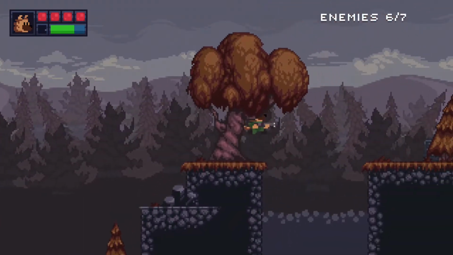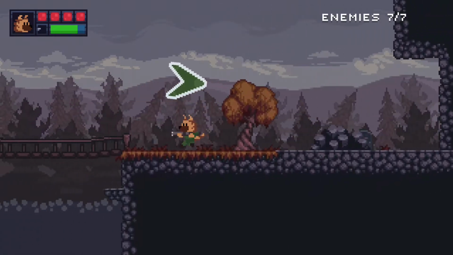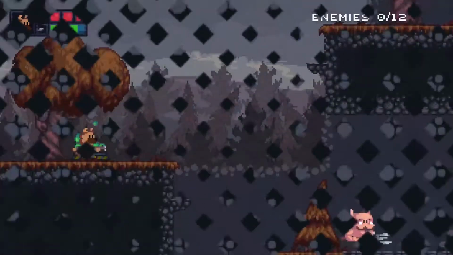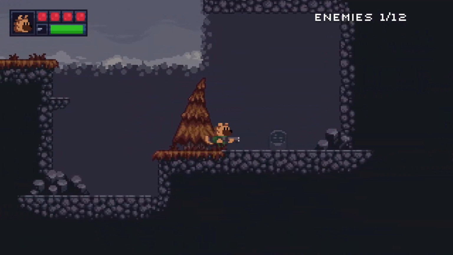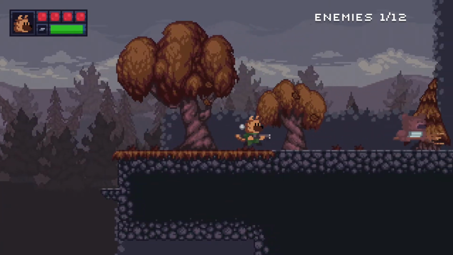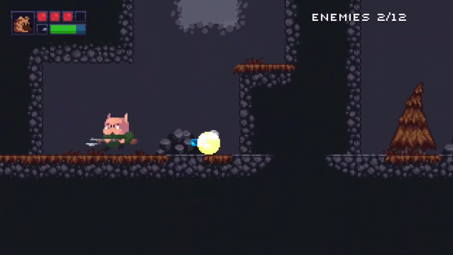Over here? No. Let's see. Alright, cool. Just gotta drop down here. Alright, let's go. Level 3. Bears, man. Is that what they are? I don't know. Oh god, it's a pig. It's bears, pigs. Oh god.